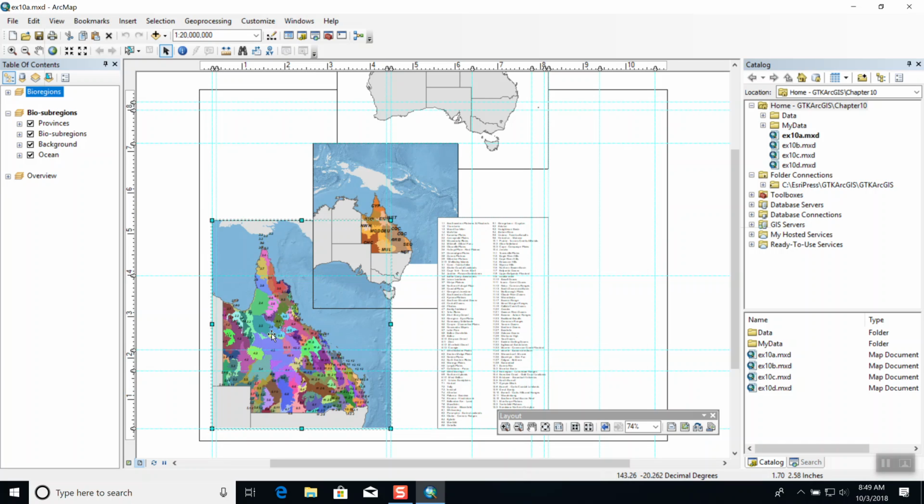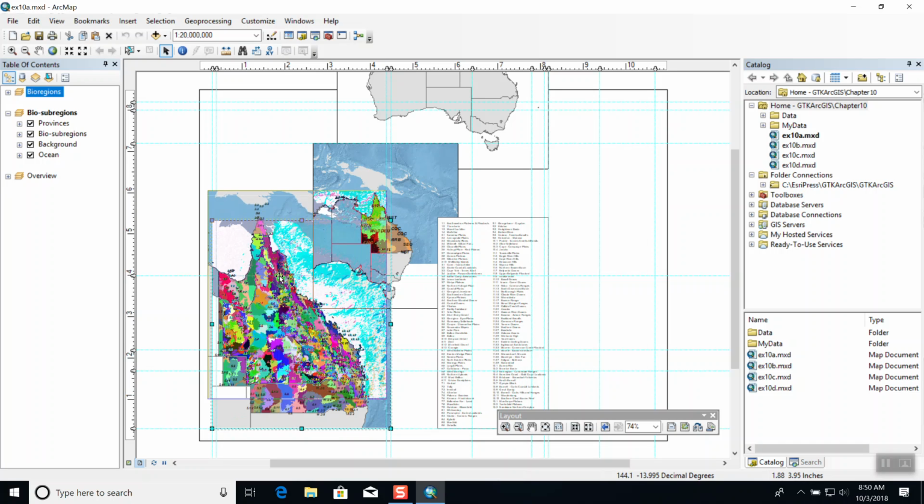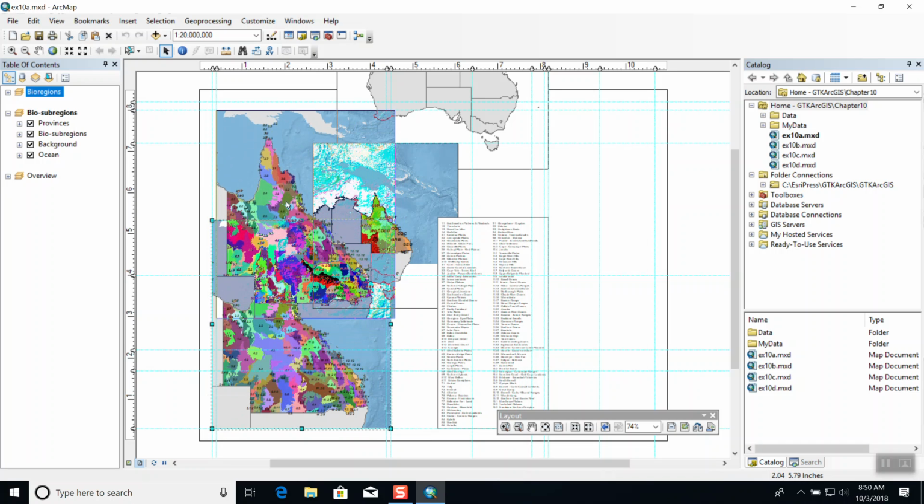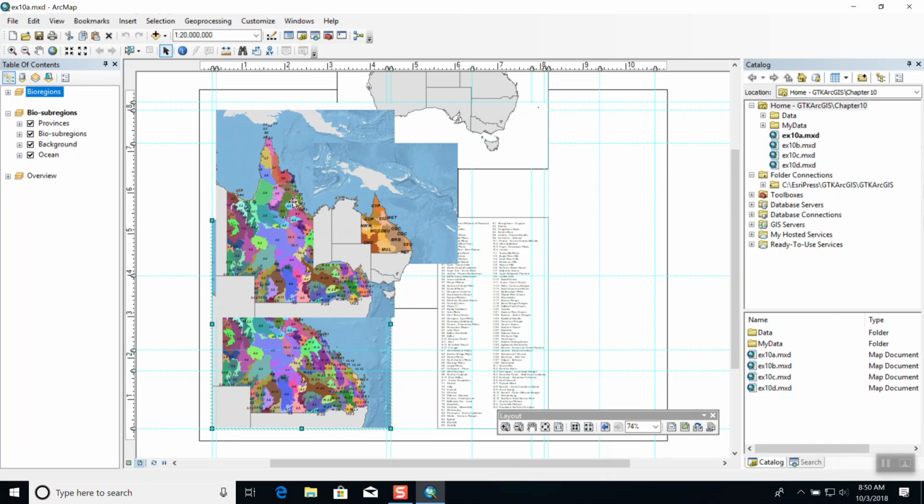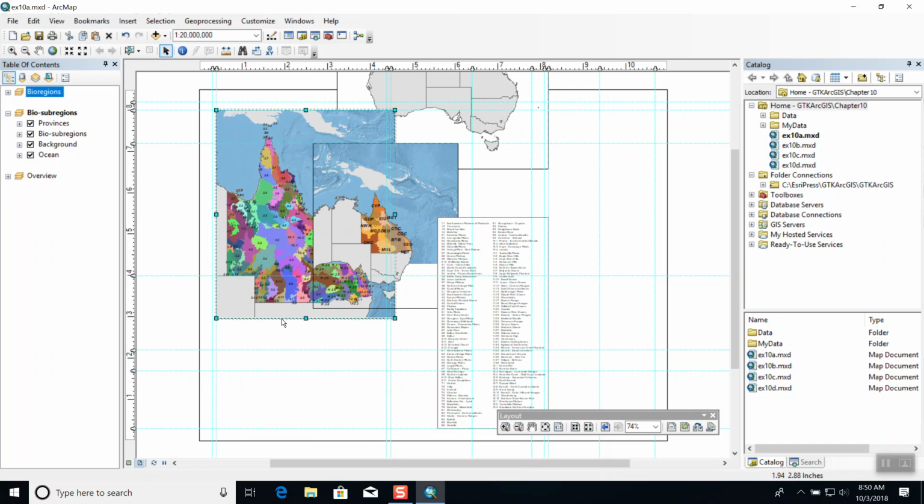Move the mouse pointer over the data frame. When the pointer becomes a four-headed arrow, use the pointer to drag the frame so its upper left-hand corner snaps to the guides at 8 and 0.3. So drag this up here. As I get closer to it, it snaps to that. So that's where we want this one.